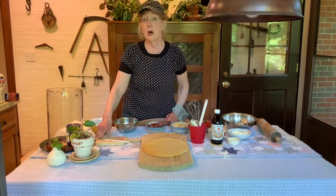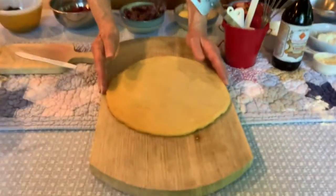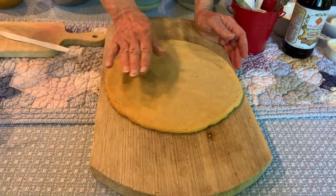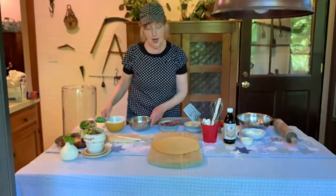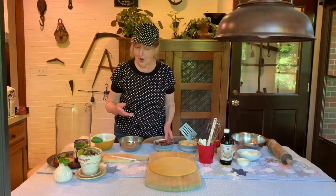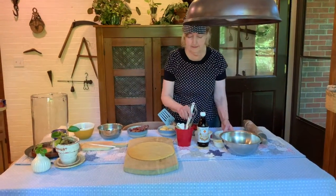Okay, so our cookie dough is out of the oven, 350 degrees for 11 minutes. You want it just a little golden. Don't let it burn. It won't taste as good. So while it was baking, we could mix up the topping.